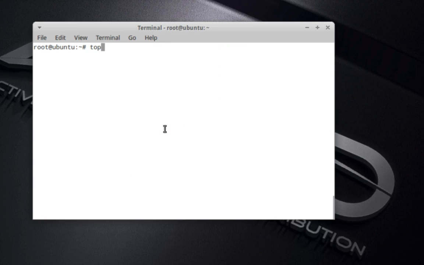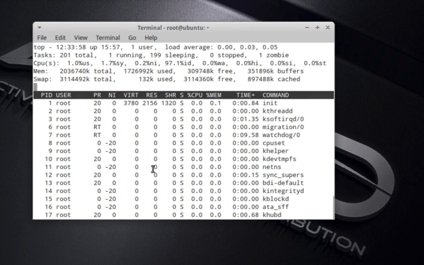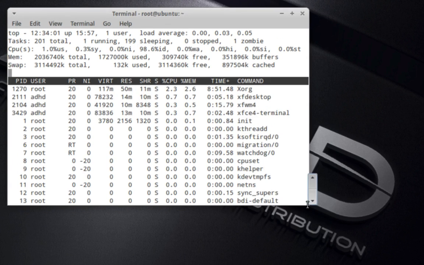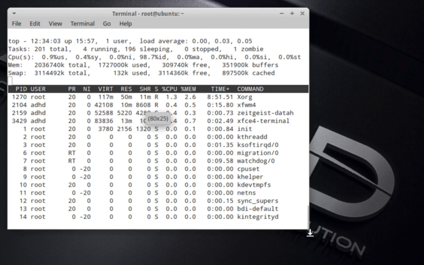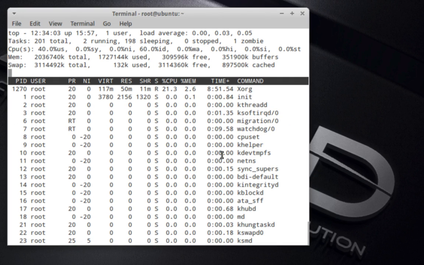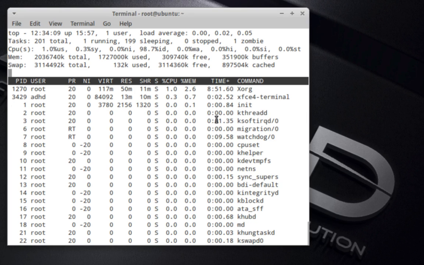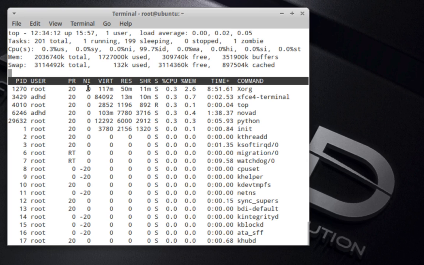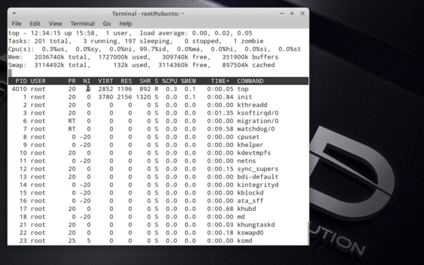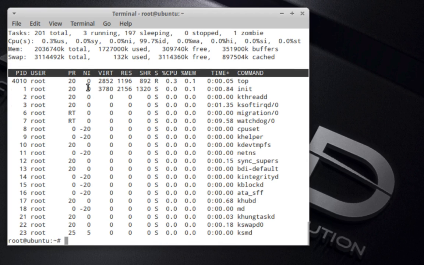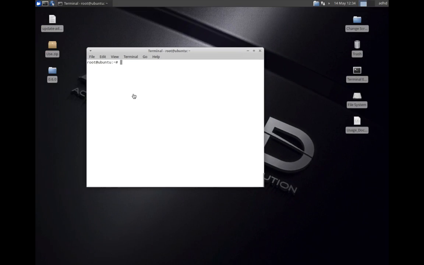The next thing you can do is you can do top. And what top does is it's very similar to Task Manager on Windows. And whenever top is running, it updates like every few seconds, and it shows you all the programs that are running. Now, this is very, very useful when you're looking for malware. It's very, very useful if you have a process that's hit or hung, and to get out of it, just hit the Q key, and it breaks you out, and you're back to life being normal.